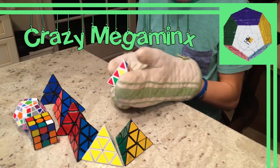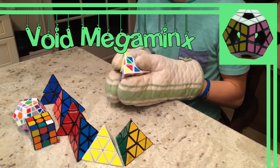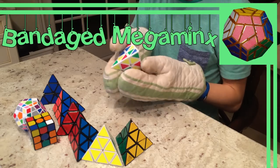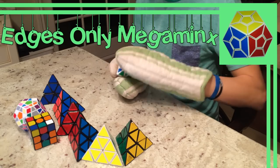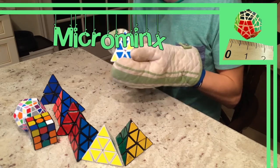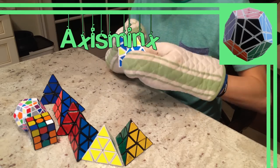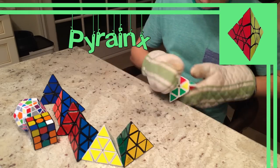Just like the Fluffy Cube, there is the Bubble Minx. The Void Megaminx is a Megaminx with no centers. The Constrained Megaminx applies the concept of the Constrained Cube to a Megaminx. The Bandaged Megaminx has been bandaged. The Biconix is a Megaminx in the shape of a bicone. The Edges Only Megaminx is pretty self-explanatory. The Micro Minx is a very small Megaminx with an edge length of only 7mm. The Axis Minx is a Megaminx that has been twisted in its original shape. The Pyranx is a Megaminx in the shape of a tetrahedron.